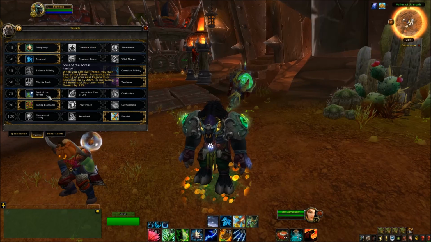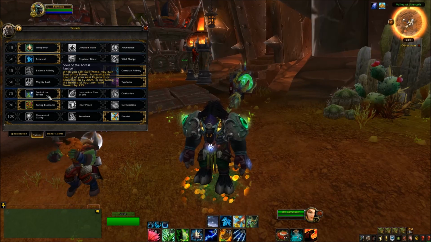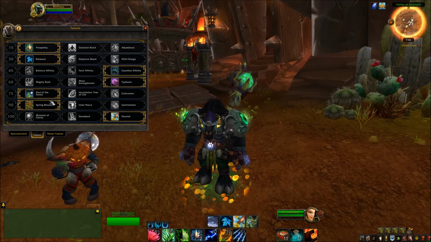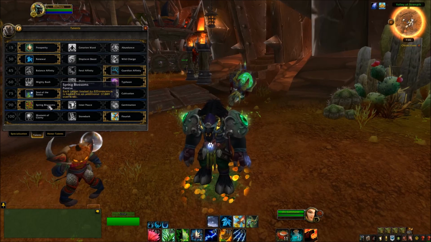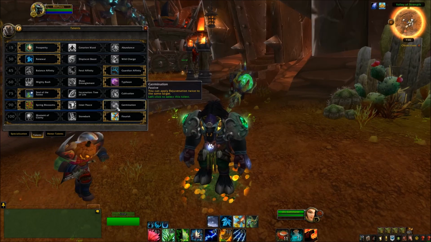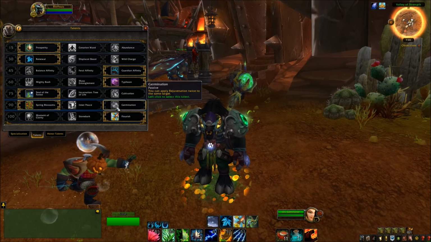So Prosperity and Soul of the Forest combined with Wild Growth or even Regrowth on a single target blast heal is amazing. Obviously, Spring Blossoms is a really good thing to have. Some people do Germination. I'm not too fond of Germination because you're wasting twice the mana to do, I guess, twice the heals.